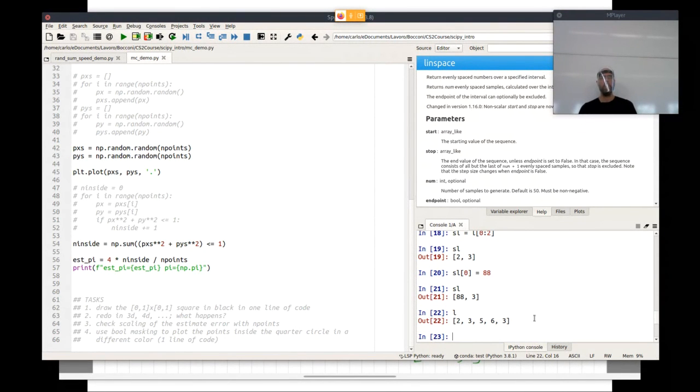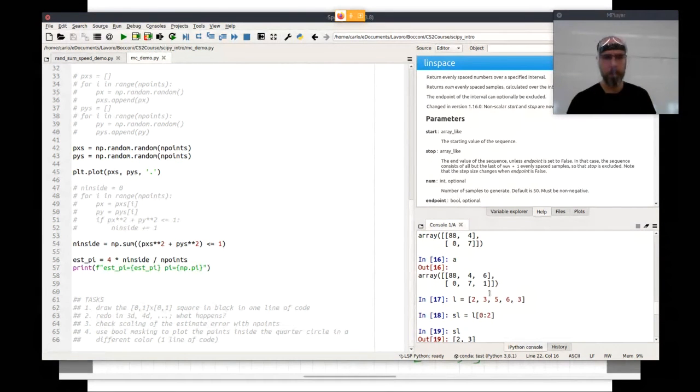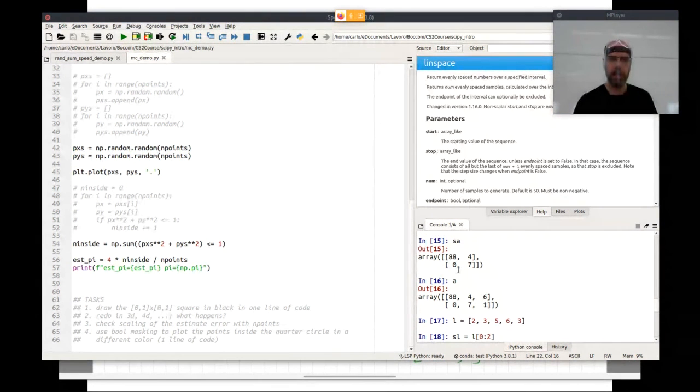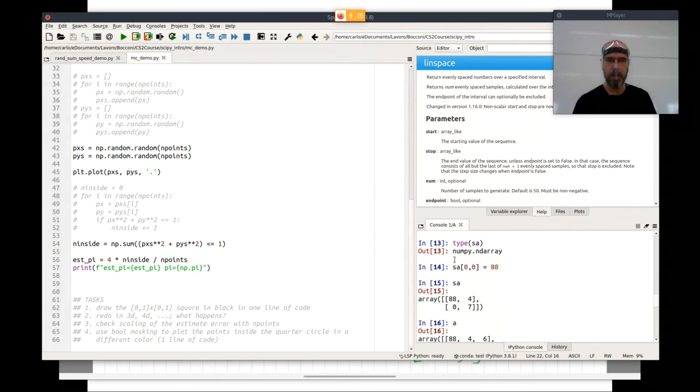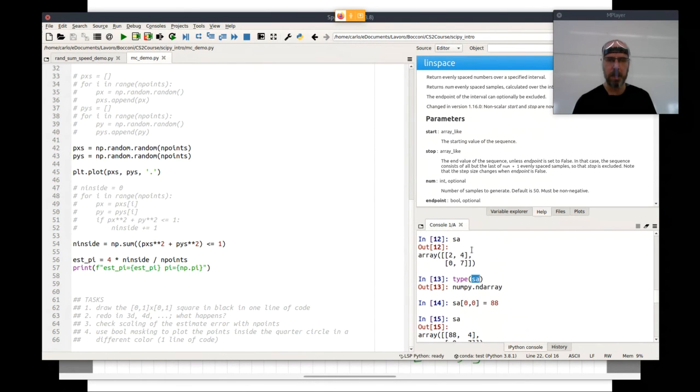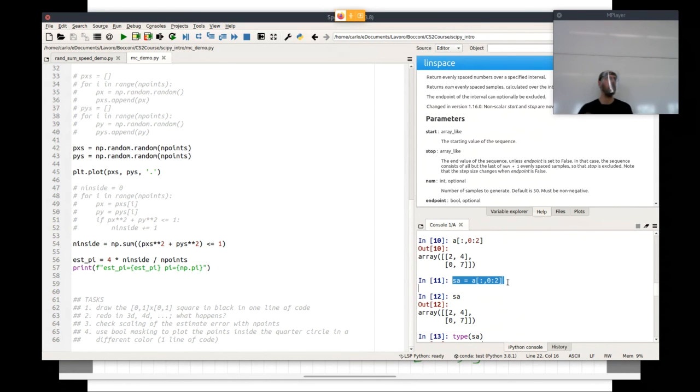This aspect here is done mostly for efficiency. The fact that SA, in this case this expression here, gives you something which is not new memory. It's a view on the same memory as before.